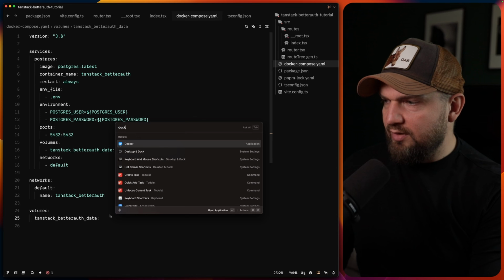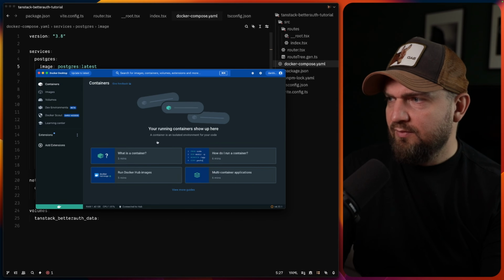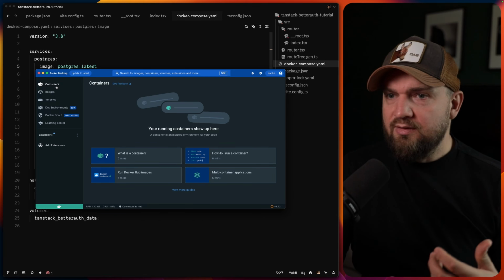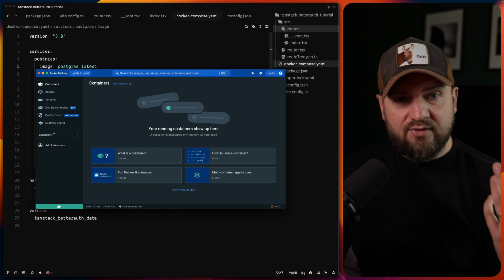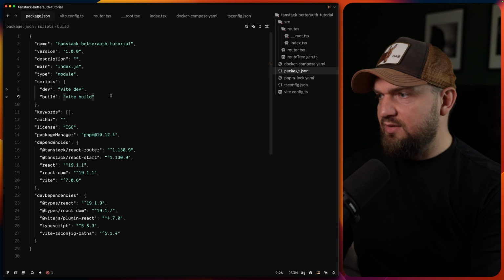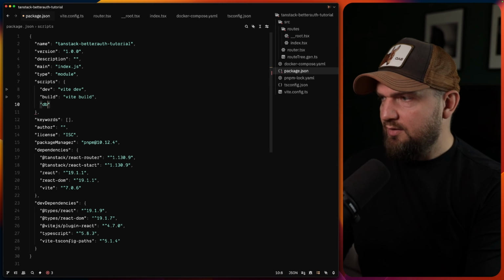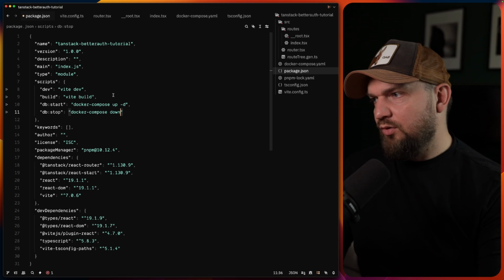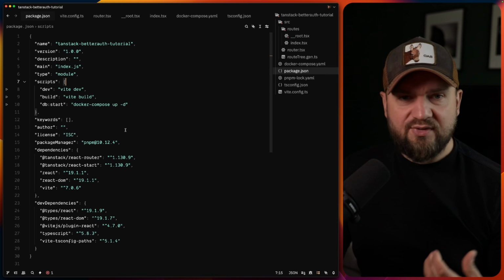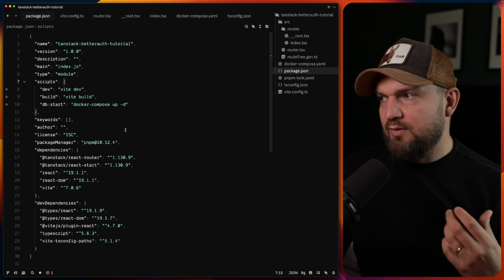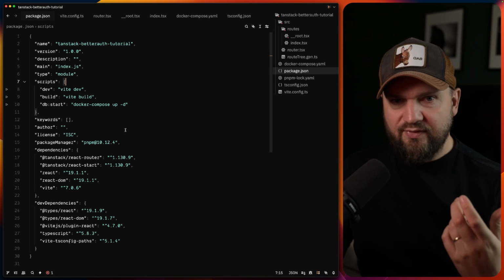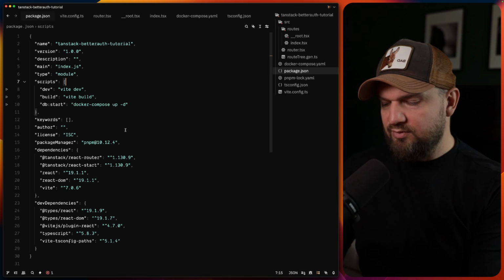Now I will run Docker in my system. So let's start Docker. No images, no containers at all. So right now we are ready to spin up our database. Let's add a script to our package.json to start our database. So let's go here to package.json. Let's add a script db start, and this will be docker compose up. So now if we run docker compose up -d, we should start our database, but we don't have to forget about setting environment variables first, to make the connection to our database possible.